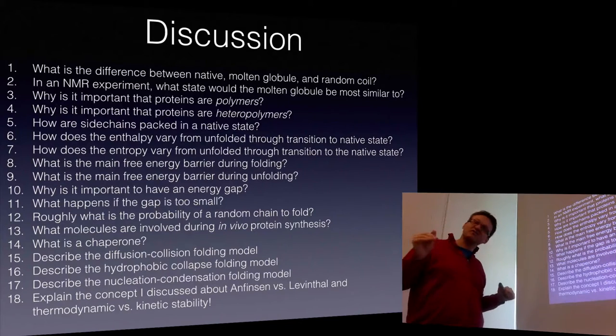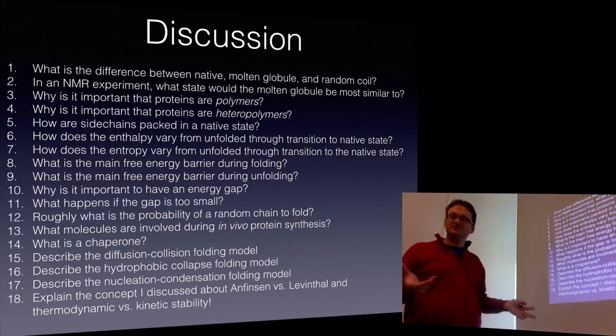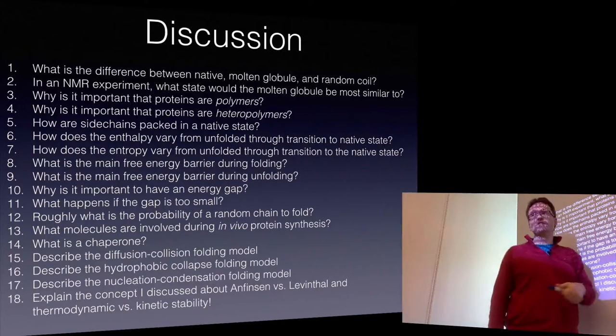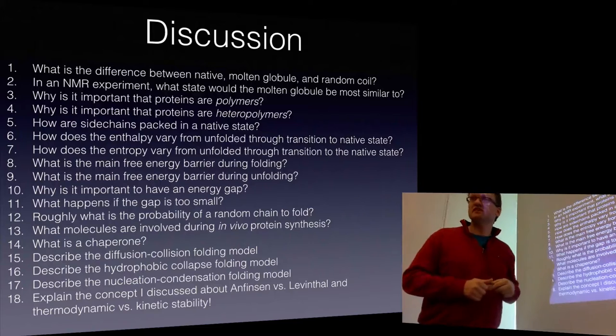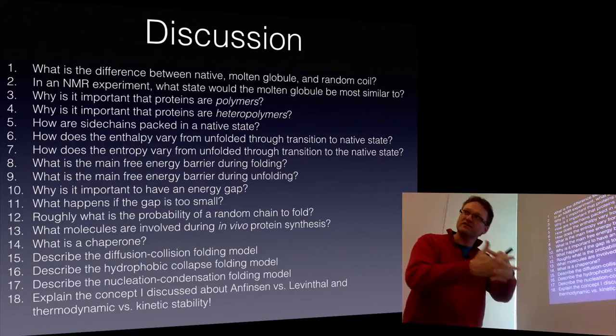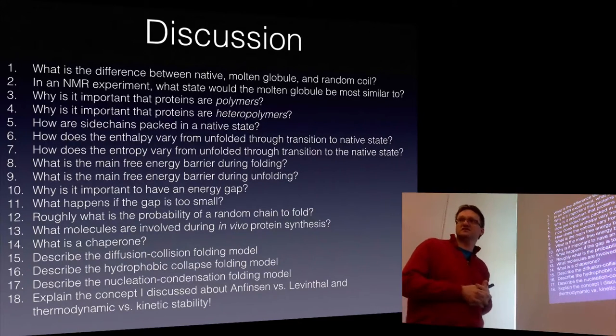That really does not have anything to do with protein folding. And this is a scary part, because I know we spent all this time early on in the course studying the hydrophobic effect. It makes so much sense that you're turning the hydrophobic side chains to the inside. But that doesn't give you a protein. That just gives you a blob with hydrophobic things on the inside, which is very similar to a molten globule, because you might form small stretches of helix or so. So a random chain would fold into a molten globule, but it would not be able to go through this phase transition to a really stable, locked-in native state, because then you need specific chains.